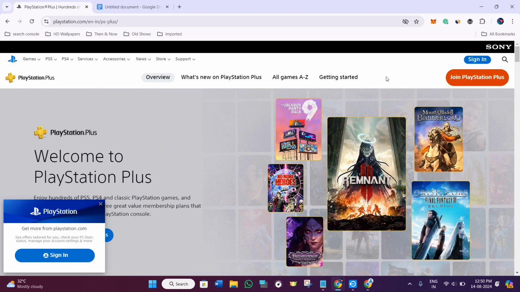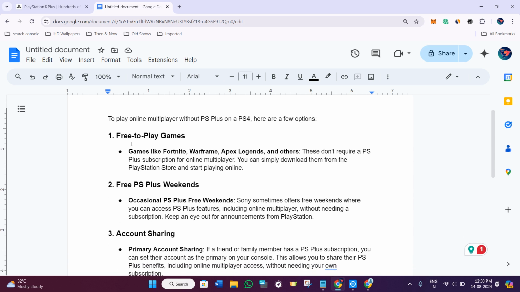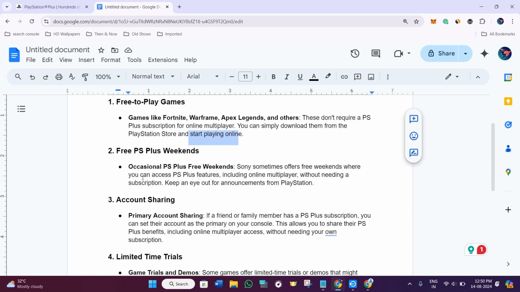In today's video, I'm going to show you how to play online multiplayer without PS Plus on PS4 console. So in order to do it, you can play free to play games. So games like Fortnite, Warframe, Apex Legends and others. So these don't require a PS Plus subscription for online multiplayer. So you can simply download them from the PlayStation Store and start playing online.